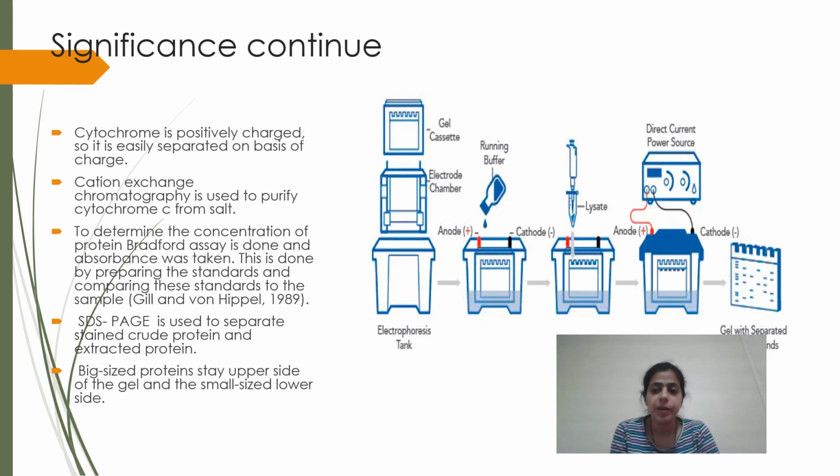The gel is made up of the copolymerization of acrylamide and is cross-linked with methylene molecules. So this is known as polyacrylamide gel. It is very useful to determine the molecular weight of the protein, its purity, and its homogeneity. It is also helpful for determining the isoelectric point of the protein.